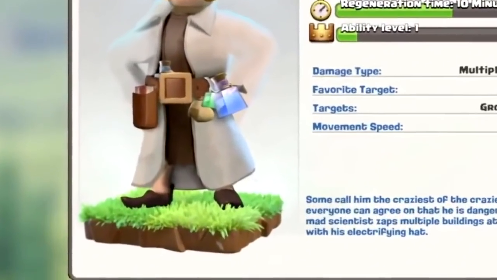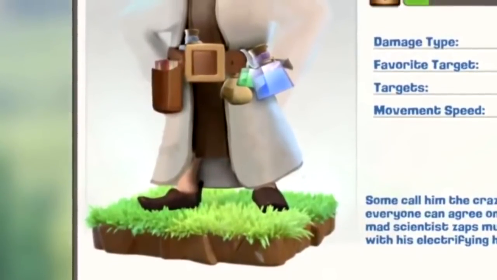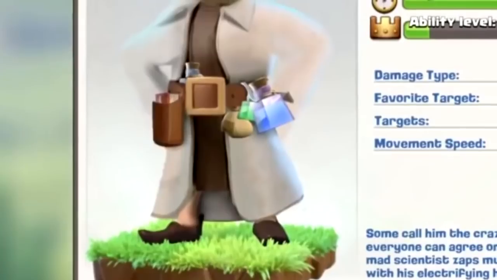Alright, and this next one is not actually a new troop, it's actually a brand new hero, and it's called the Spellcaster. And his name is pretty self-explanatory. He basically spawns random spells around the map every few seconds or so. If we go ahead, just take a look at his stats.